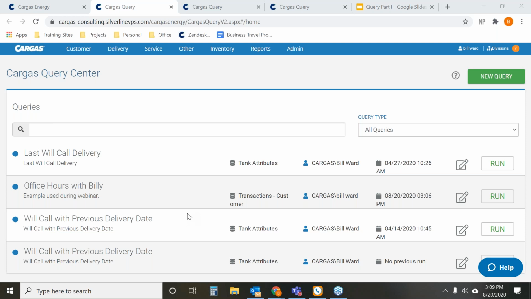Another question just came in. If you received a shared query, can you copy it and then make changes and save? As long as you have the rights to edit, you'll be able to make a copy. And then once that copy is made, that would be a completely separate query favorite you're dealing with. And that copy, you can do everything with any changes that you would want.